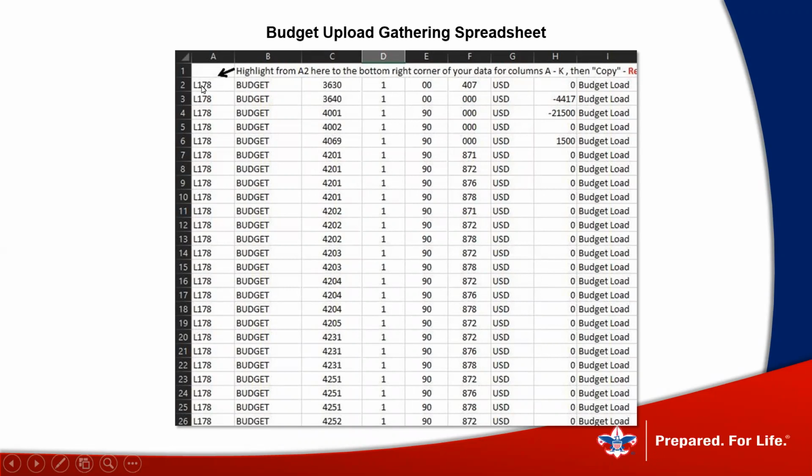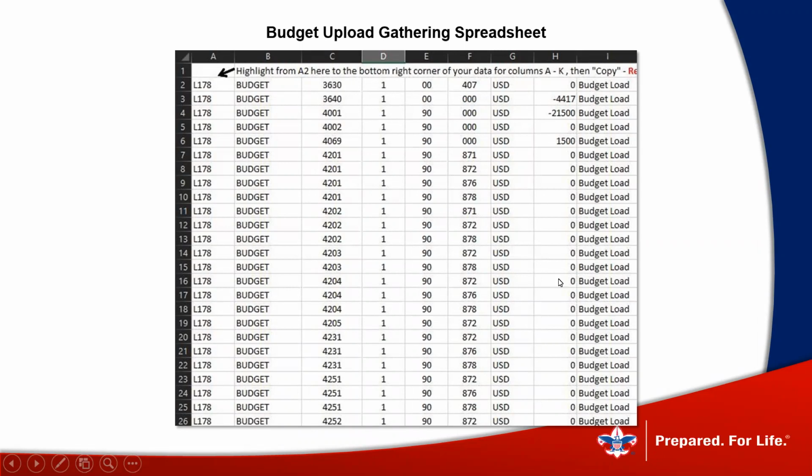So in this case, you have the council number, you have the journal name, then you have the account, then you have the class, then you have the fund, then you have the class code, and then you have the project code. And last but not least, you have what kind of currency it is, and then your data.